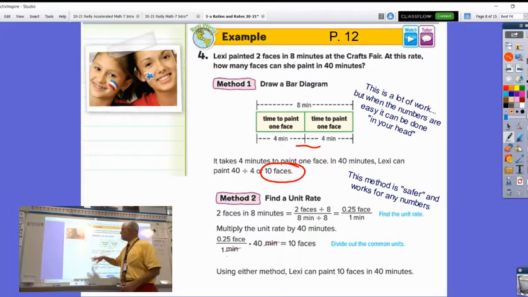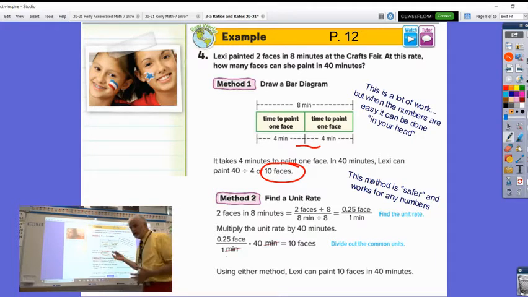The book is good at giving you these easy numbers. Life doesn't work like this, so it's not very common that these numbers are easy. And if they're not easy numbers and you don't see this right away, then this is not the right method. Now, if you do see this right away and you can write the answer, that's okay, but I'm not going to give you problems like that. Instead, I'm going to give you problems that you can't do in your head. And then you use this method, which is to calculate the unit rate and then multiply by the number of units that you are looking for.